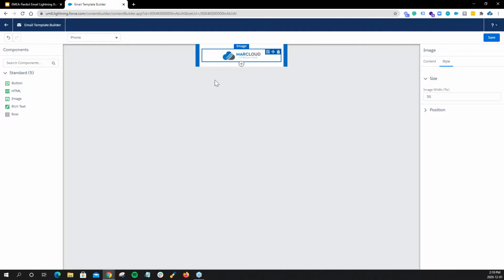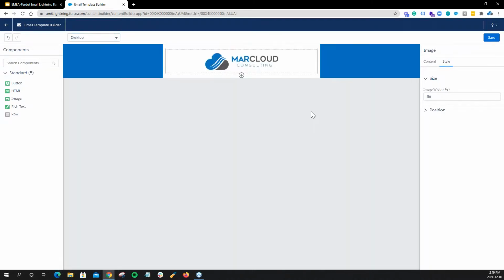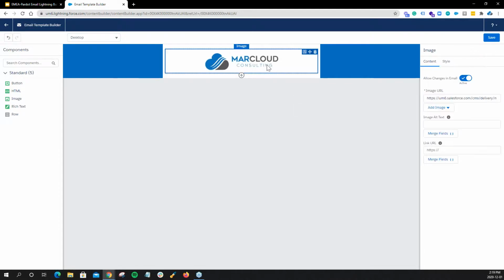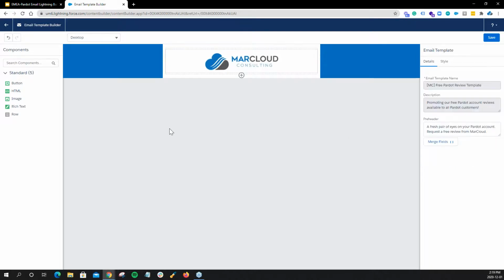So first thing I'm going to do here is jump to the Style tab, and I'm going to change the percentage to 80. But it makes sense to probably jump over to the mobile version just to see how it looks, to see if it's too big on mobile. I could probably do with amending that. So I'm just going to lower this to 50%, and just notice how I'm editing the email in the mobile version builder. So this is how it's going to look on mobile.